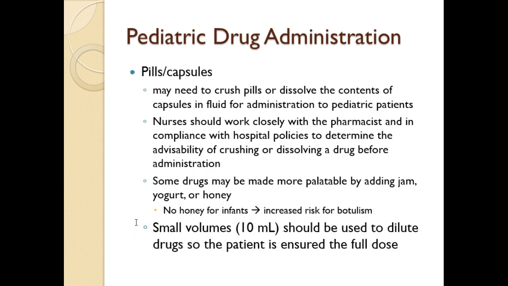For pills and capsules for younger pediatric patients, we may need to crush or dissolve the contents of the capsules. Of course, if it's an enteric coated drug, then we can't do that. So we'll have to work closely with the pharmacist to make sure that the drugs can be crushed. In some ways, we could also add sweeteners like jam, yogurt, or honey to make the drug more palatable. However, we have to remember we can't give honey to infants because this increases their risk for botulism.